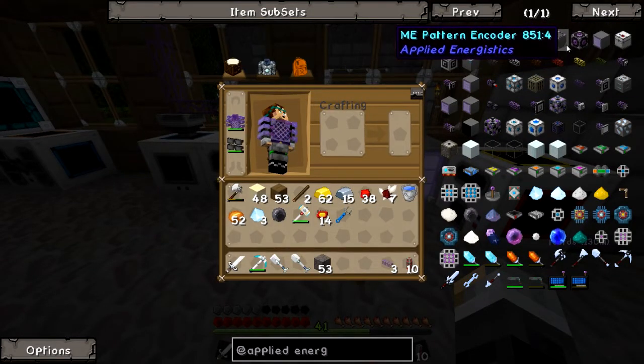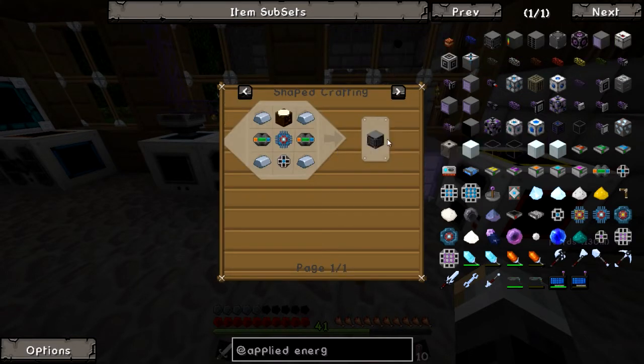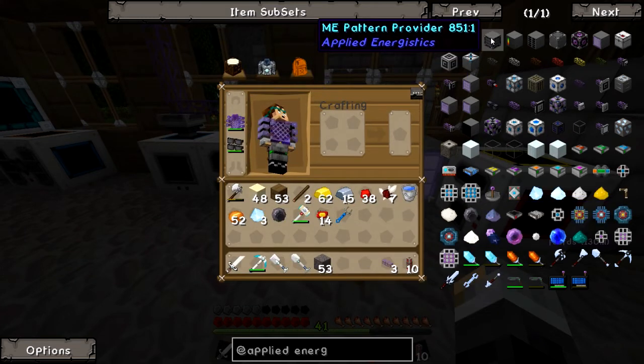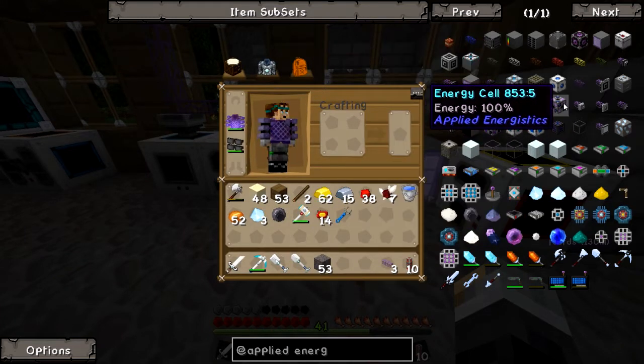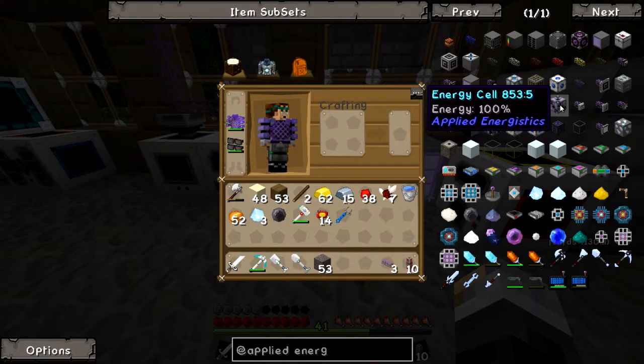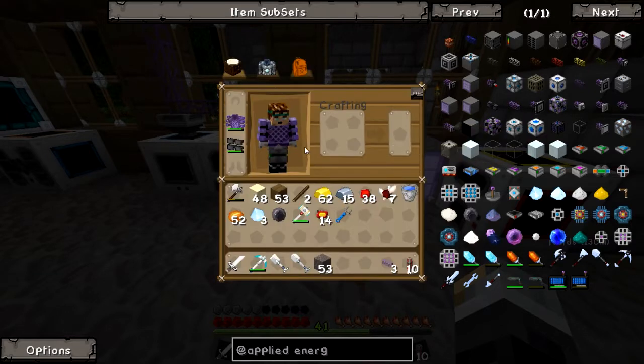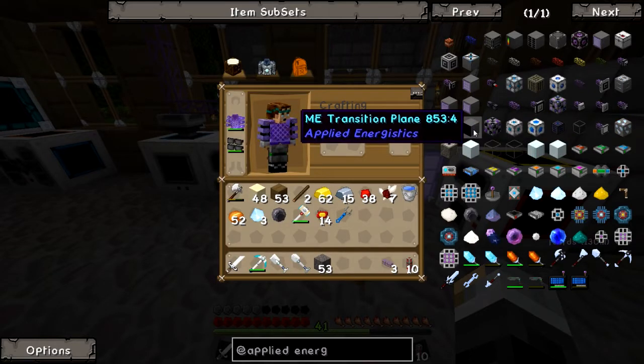What else is there? Chest, access terminal, one access point, pattern encoder we've got, ME drive, pattern provider. I'm sure we've made one of those, but I'm not quite sure. The pattern provider is the maker one, isn't it? Yeah. So there you go. An energy cell, obviously, like I've said, I think I made one before and tried to explain it, but I don't think they work for me, and I'm not sure why. ME transition plane, when we get a mob grinder going on, I'm going to use one of those.